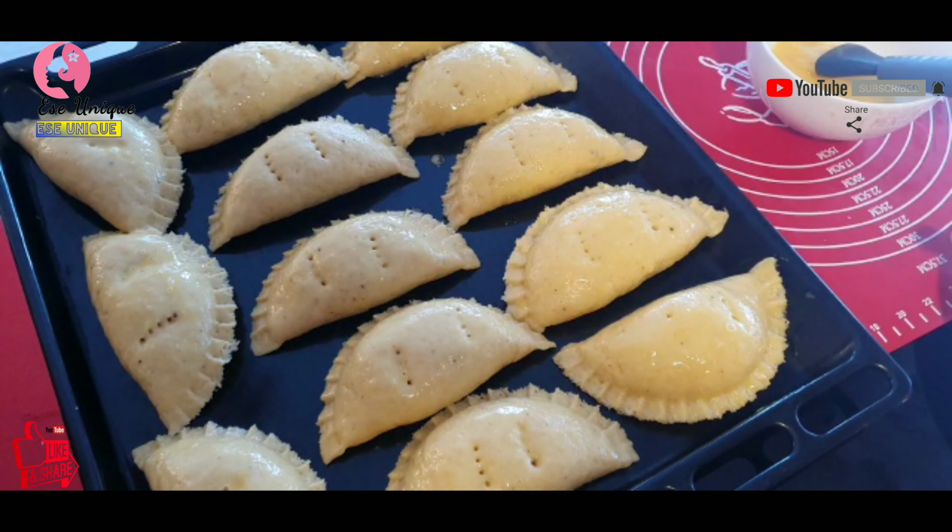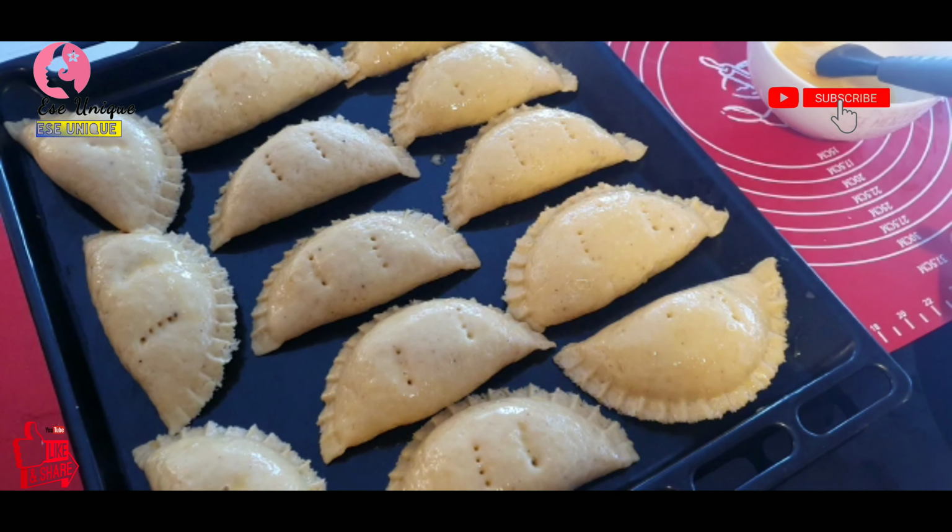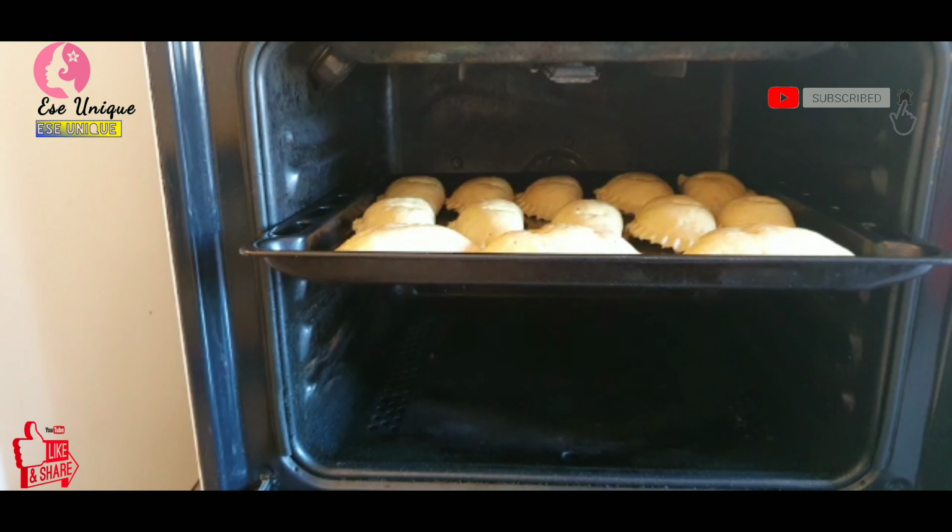Now we go and place it inside the oven, because I've actually put on my oven now, it's 300 degree. So when I place it inside, I will reduce it to 270 degree. So now I've placed it inside the oven.